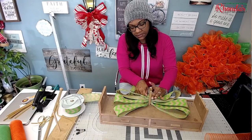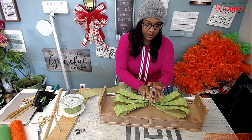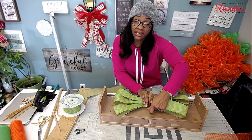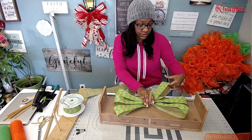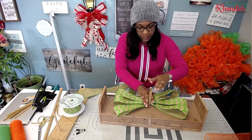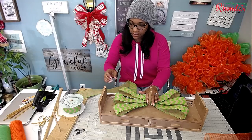It's very seldom that I plan out in my head what I'm going to do. Like with the method, I did plan that out. I knew that I wanted to use the woodland ruffle, the 35-inch one, because I'd never done that before. So I wanted to try it out with it being that long.